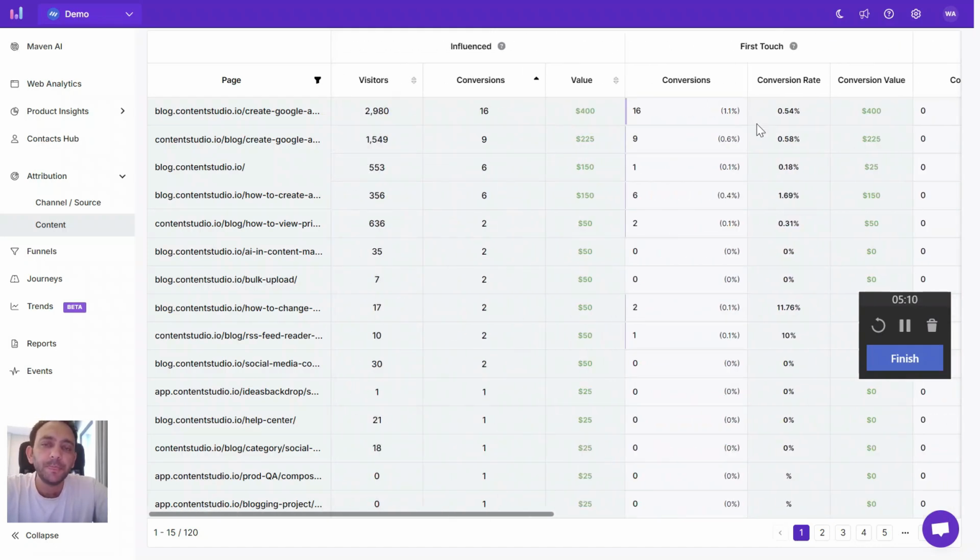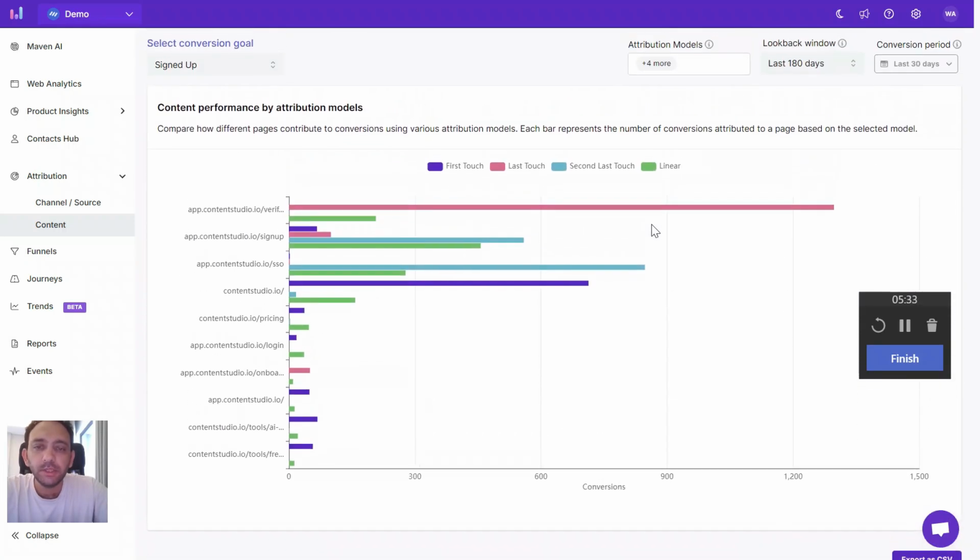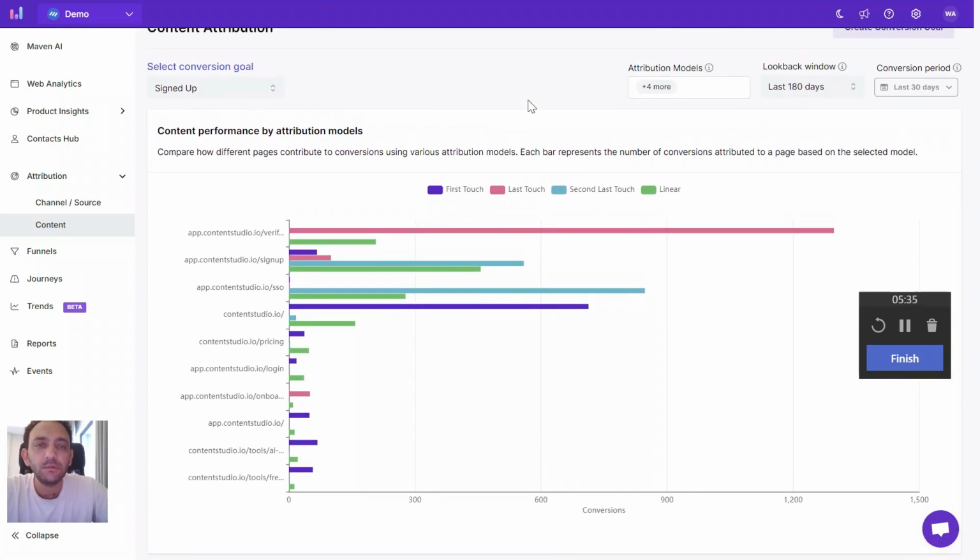But if you have a conversion happening on multiple pages, for example, if a person can buy your ebook or something on multiple pages on your website, then the second last touch or the last touch would be very important for you, because you want to know what page they visited before signing up for the ebook or newsletter. So this gives you a complete holistic view of your content, to see what type of content and what kind of topics are performing best, so you can get all the insights related to your content.